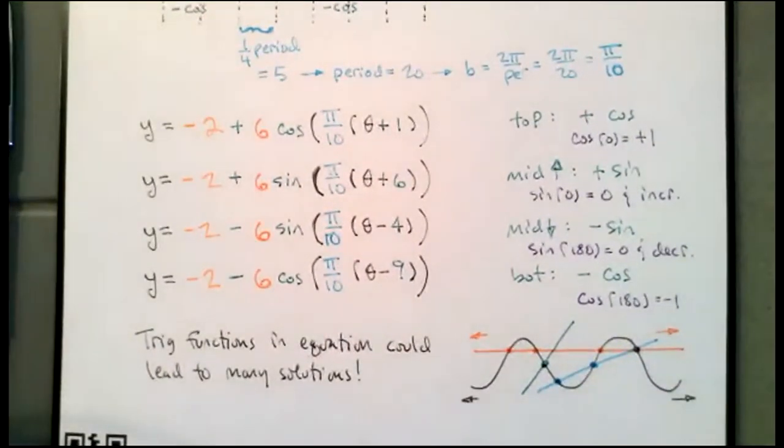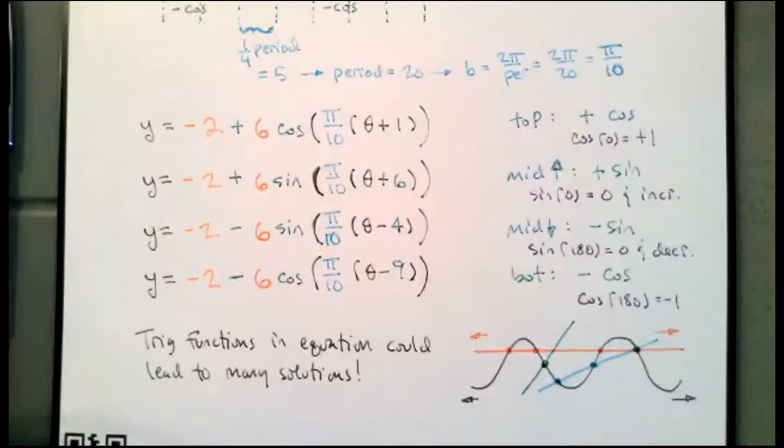So what we want to start to put together when we start solving trigonometric equations is that trig functions, sine and cosine in particular, are periodic. And so we're just going to have these copies that go on forever. So if we try to find the intersection of a trig function and a horizontal line, we're going to have infinitely many solutions.